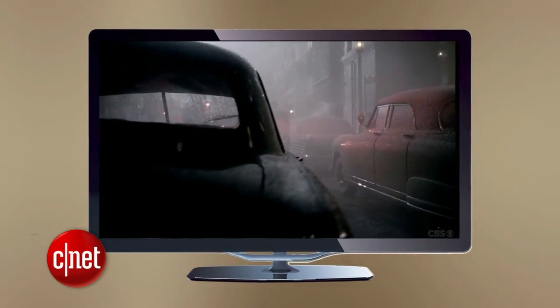Now, I should point out, if you're a big fan of network shows and want to see them right away, sometimes the easiest way to cut the cord is to install a PC in your living room and stream the shows on the network websites. But I find this kind of offensive. Too big, too ugly, too noisy. If you're gonna do that, at least invest in one of these quiet, small form factor computers.